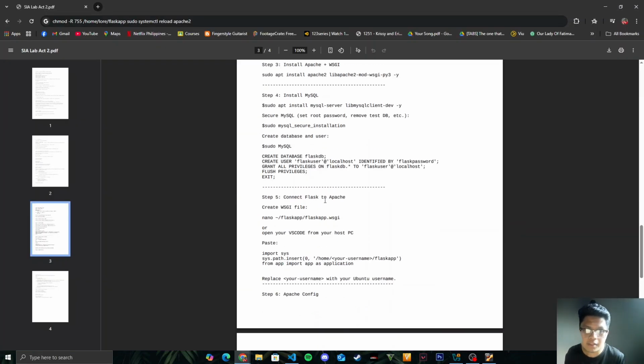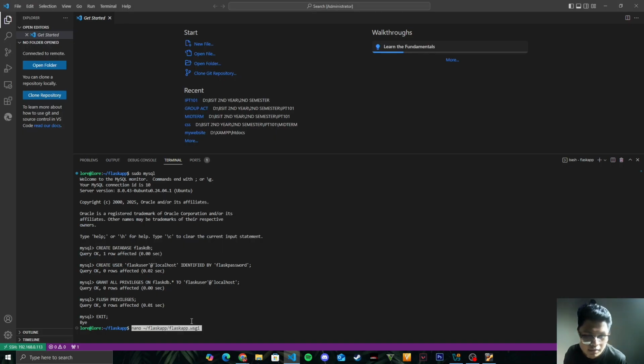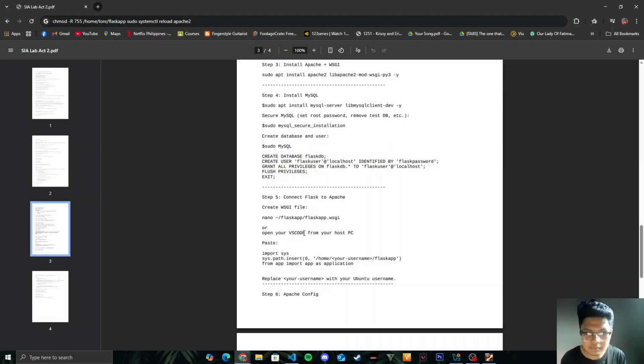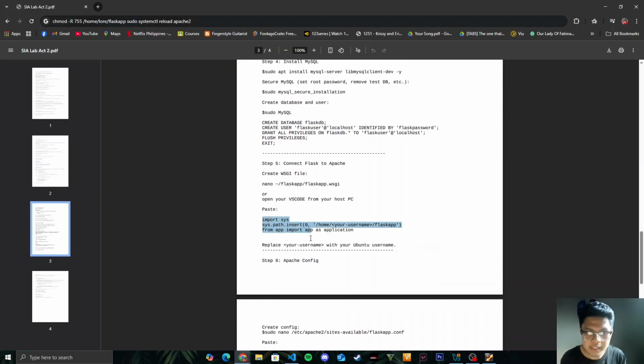After that, we will connect Flask to Apache. We will create the WSGI file using nano, and we will paste this.